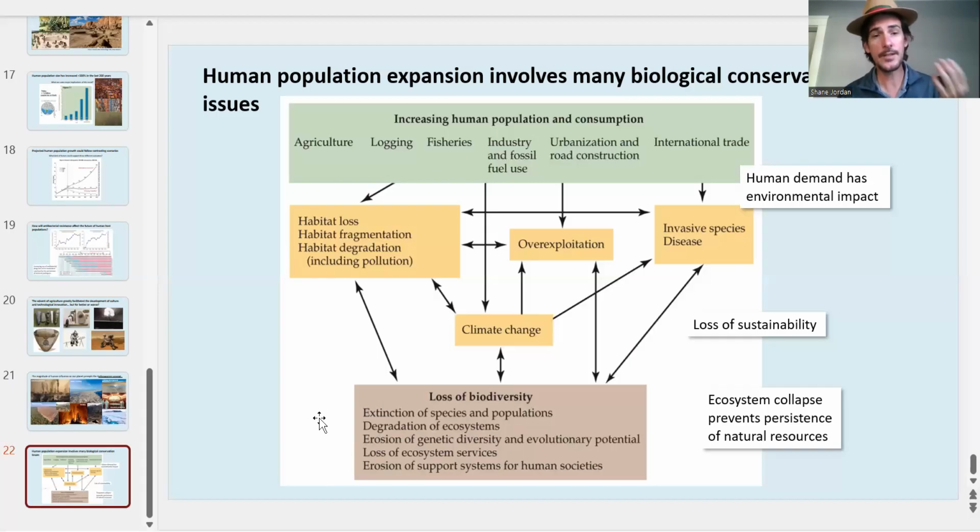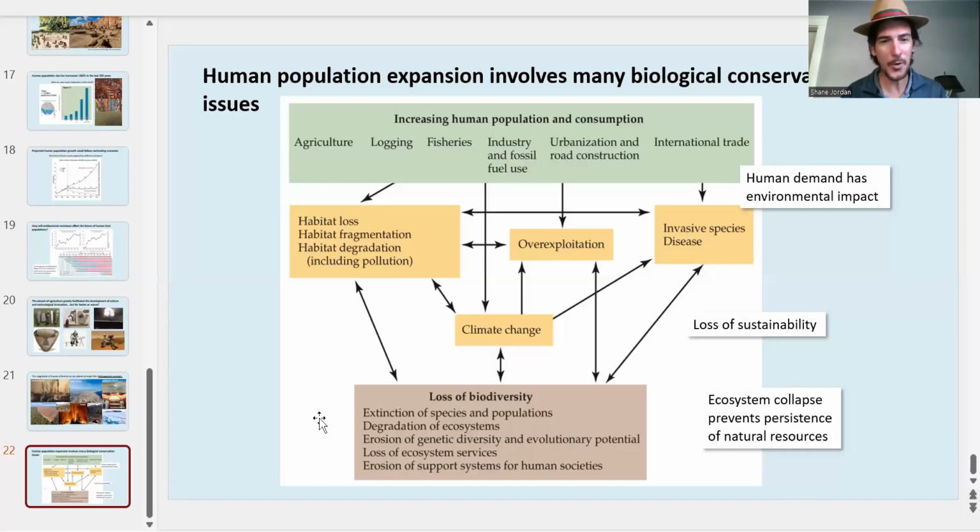And genetic diversity is an inherent part of biodiversity. When we talk about biodiversity, we're not just talking about species richness, but we're talking about the richness of the set of genes that exist within a given species. That is also part of biodiversity. And it's the richness of the sets of genes that exist within species that give them evolutionary potential. The more different polymorphic alleles that exist within populations, the higher their ability to deal with evolutionary change. And so as biodiversity is degraded, so is evolutionary potential.